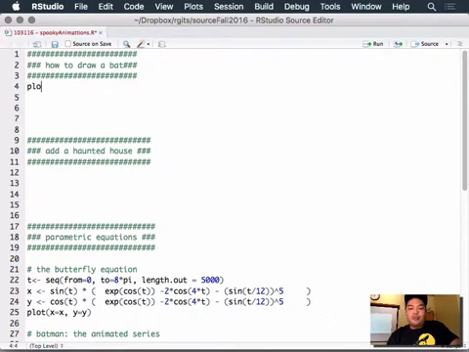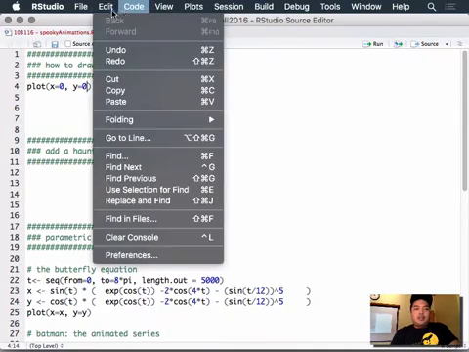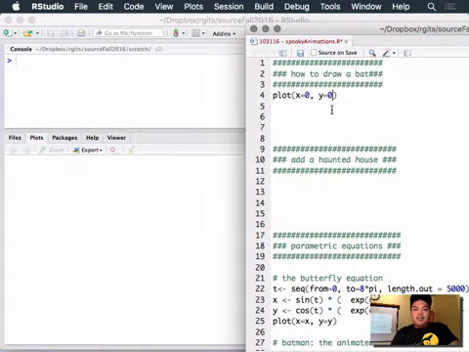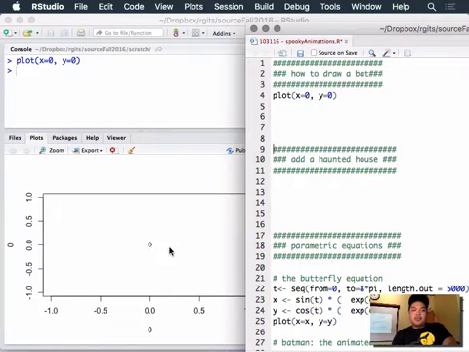And so we can just start very easily with the plot function, x equals 0, y equals 0. So this is going to make a point at 0, 0. Well, let's just see what that looks like. So we can see how this will change over time. All right, so we start with a circle. Let's make this circle bigger, right? We want our bat to look a little bigger.